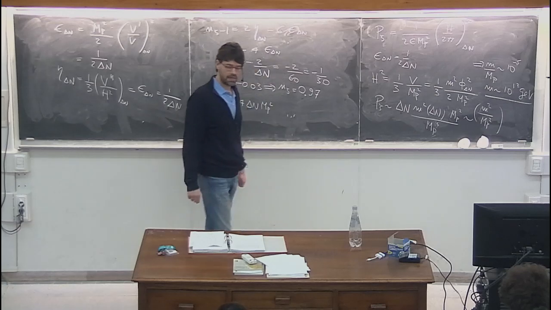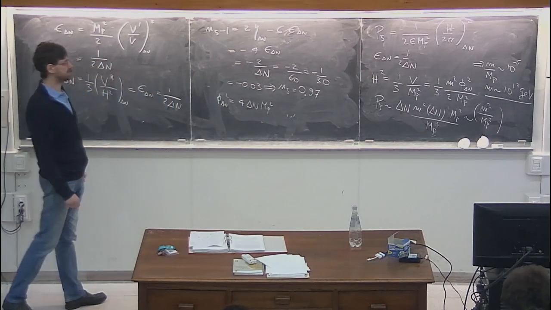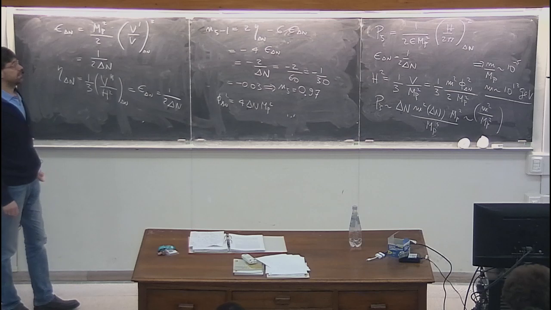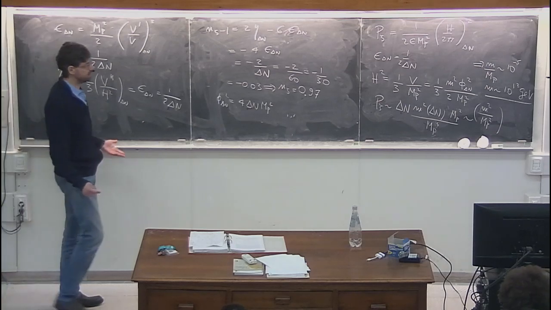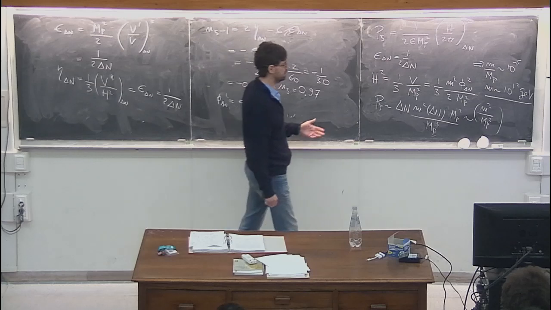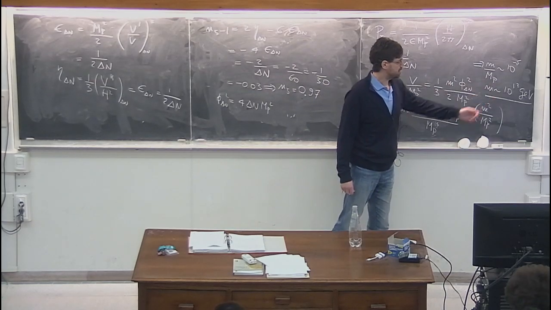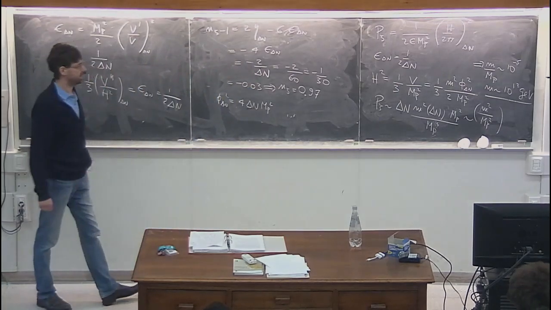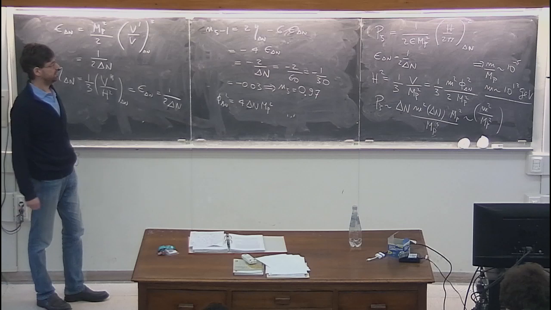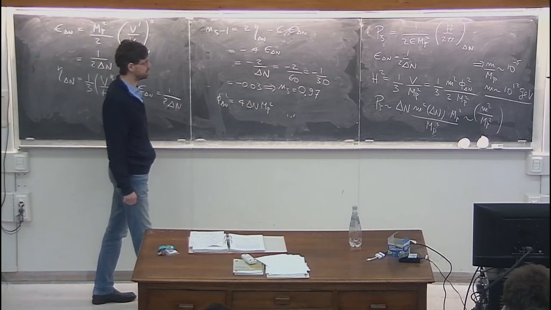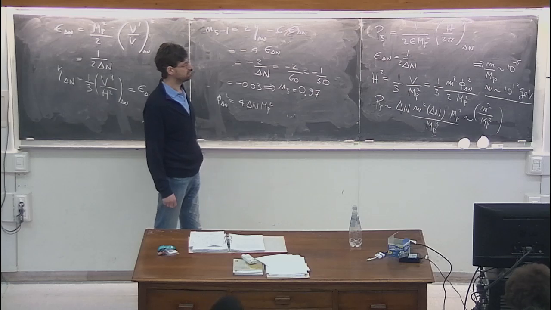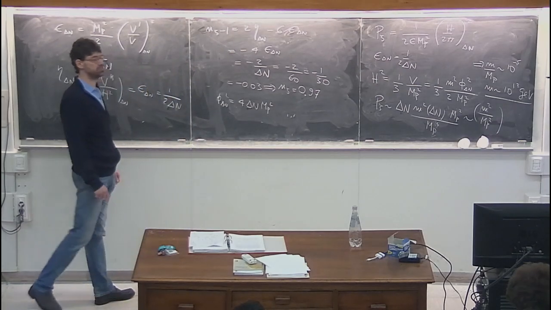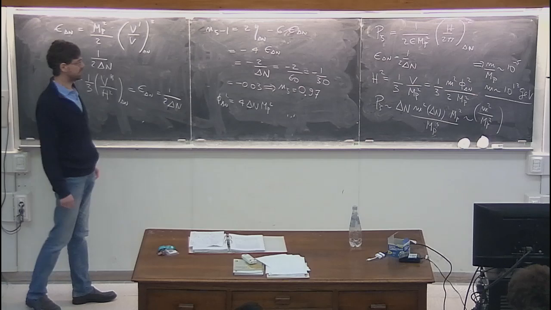So this computation allows you to fix the mass of this scalar field to be quite heavy, much heavier than the electroweak scale, for instance, but it's fixed by matching with the perturbations. So it's basically a free parameter. This is nothing that you can do. It's just a mass term that comes out this way, and then of course you can rely on your high energy physicist friend to tell you if 10 to the 13 GeV is a good example or not. But that's what it comes about.